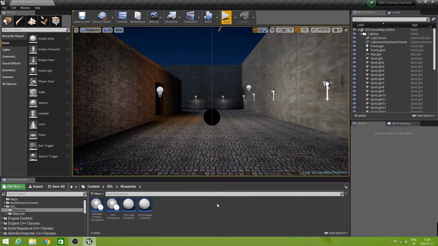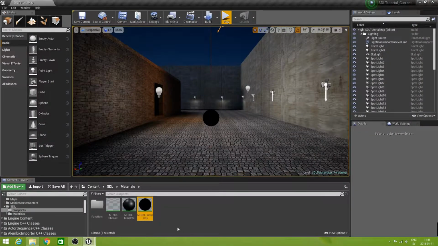So the very first thing that we need to do is to adjust our material template, and I'm going to do that now, and there will be a jump cut and I will be back. So back after the jump cut, that is done.